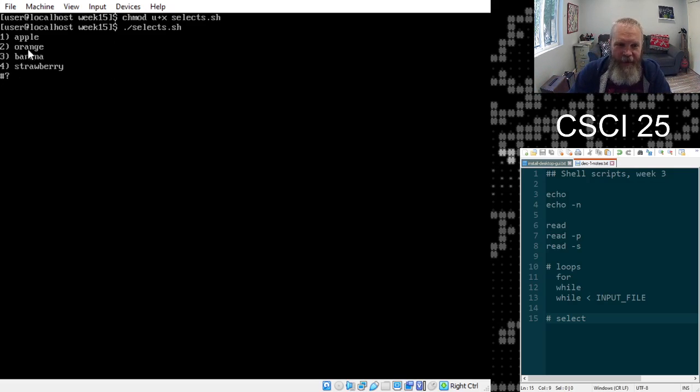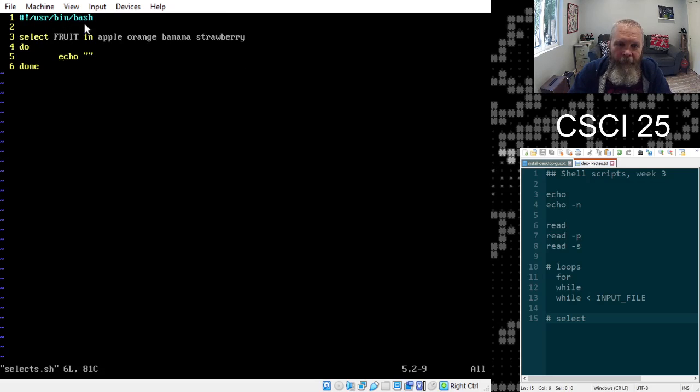So the select statement actually takes the list that you gave it and it makes a menu out of it, and then it actually puts a prompt here and you can make a choice off the menu. Pretty neat. And it's kind of like a loop because you're always in here. So Control C to kill this, by the way. So it makes a menu out of these, which is super, super cool.